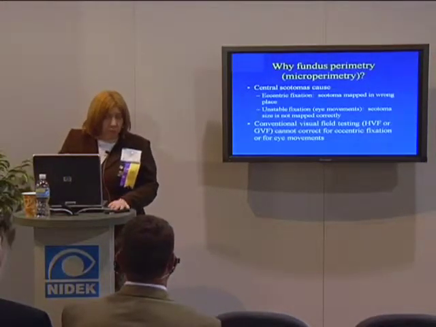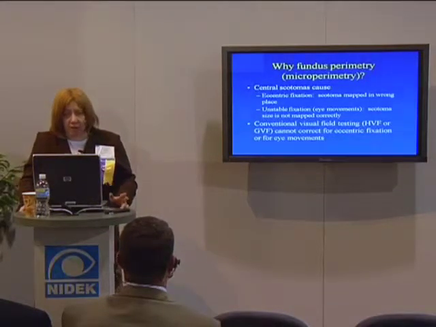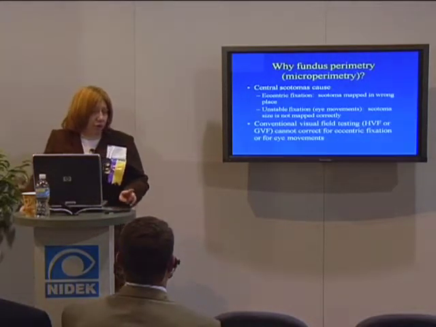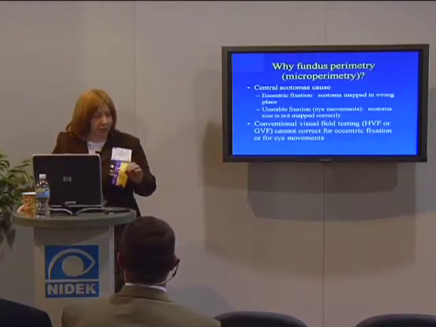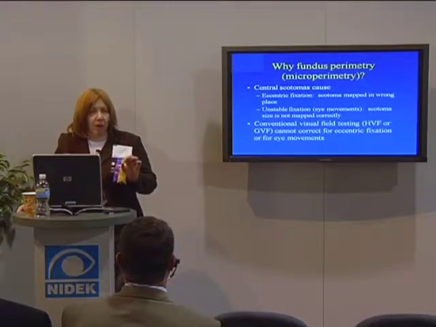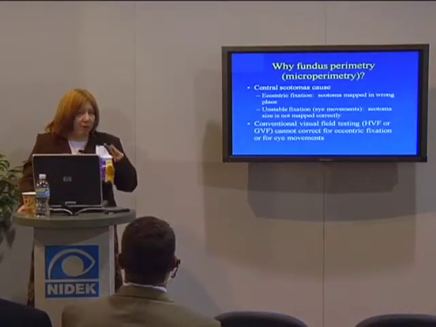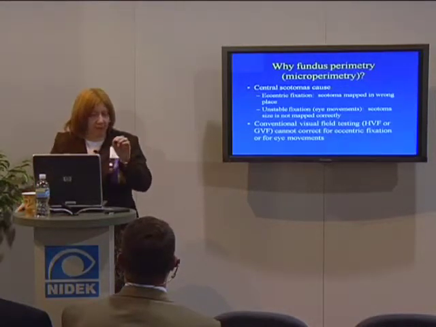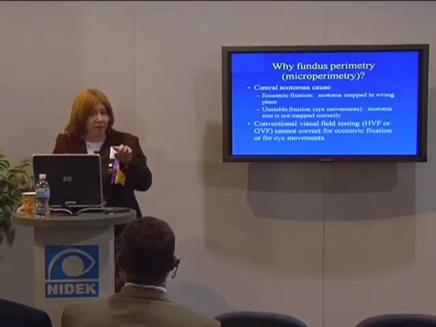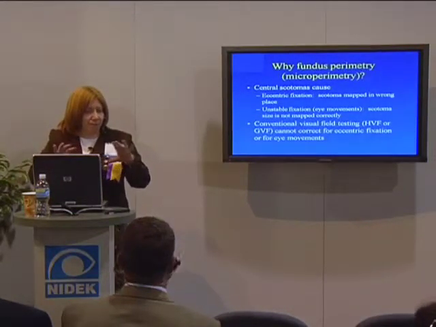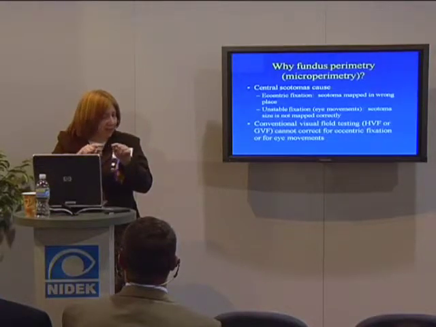The reason that microperimetry or fundus perimetry is needed is because people who have a central scotoma cannot be measured accurately with conventional visual field techniques. And there are two problems. The first is that if you've lost the fovea, the person may have an eccentric fixation site. When they're looking at the cross or whatever the fixation target is, let's say in a Humphrey or a Goldmann, they may not be centering it on their fovea. They may be putting their, we call it an eccentric PRL, a preferred retinal locus, where they're now focusing. They may put that right in the center, and then your mapping of where scotomas are and what's going on is wrong because it's pegged to where they're fixating, which is not the center of the vision.